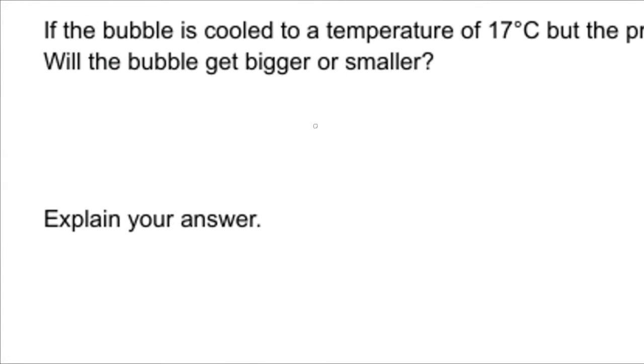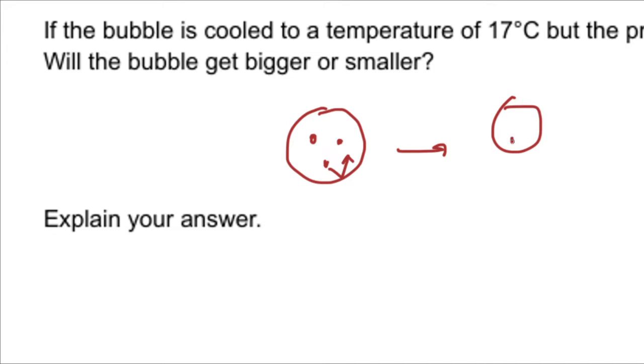So let's imagine it. Inside that bubble, there are gas particles, and we know those gas particles aren't sitting still. They're flying around and bouncing. If it gets colder, those particles won't be moving as fast, which means they don't hit the walls quite as often. So they're not pushing the outside of the bubble as hard. They're not pushing this layer outwards very well. And remember, there's other air on the outside pushing in. So if they're not moving as fast, the air on the outside should squeeze that bubble to be smaller.